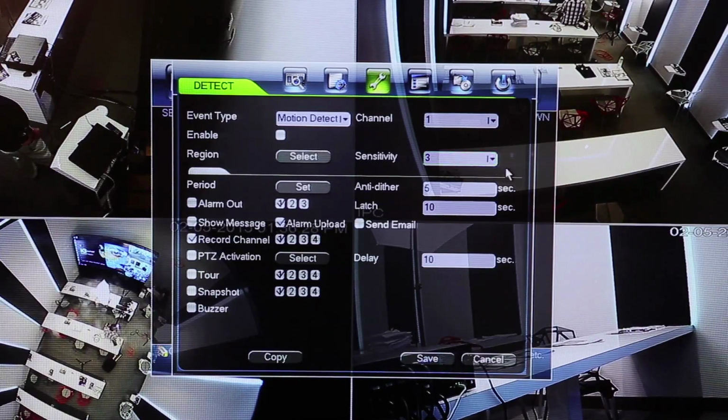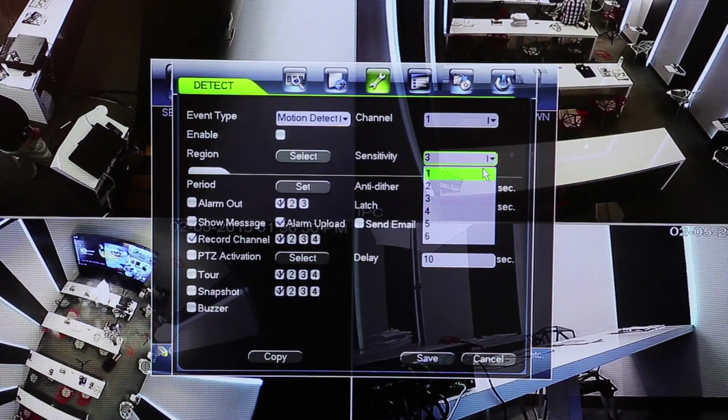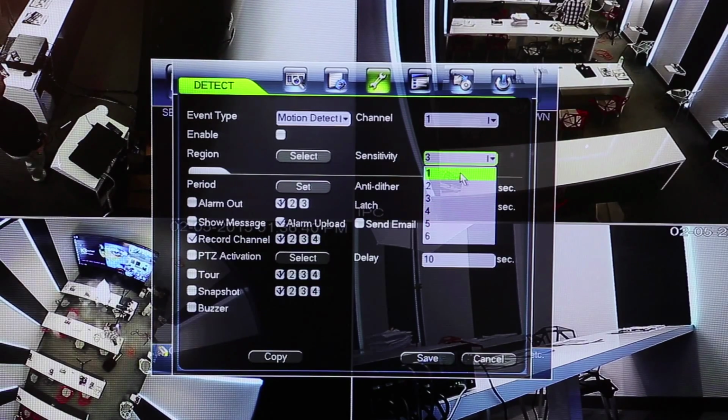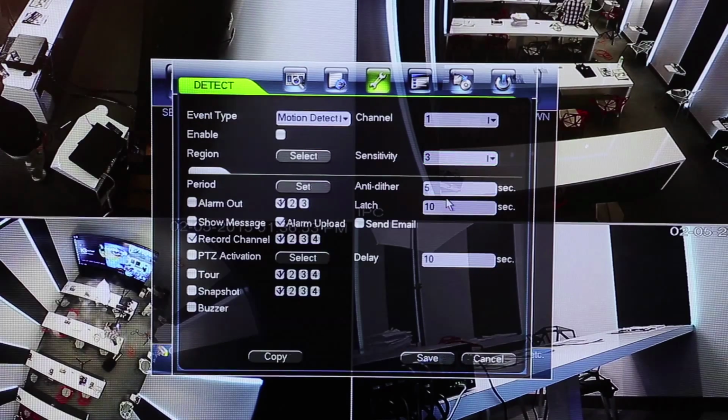My sensitivity is 1 to 6. A sensitivity of 1 is the least sensitive. Basically, something very large has to pass in front of that camera before it's going to detect motion. This is most likely used in hallway situations where the only thing you see is the door. When the door opens, sensitivity of 1 will certainly trigger. A sensitivity of 6, basically if a bug or a spider walks in front of the screen, it's going to trigger. So normally we set it somewhere around 3, which is a nice in between. And this will give you the ability to have a good sensitivity that you can adjust up or down based on how much you're actually picking up.